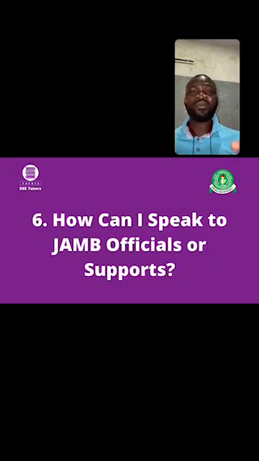Even some of the subject combinations on the Jamb brochure are not up to date. So it is advisable for you to visit the website of any university you plan to go to and get their requirement for the course you want to study. You can't afford to take that for granted. It is really, really very important.